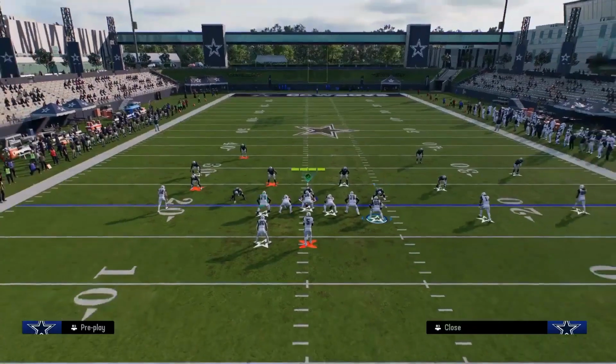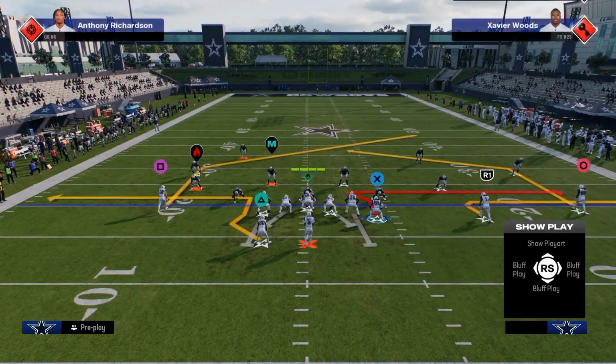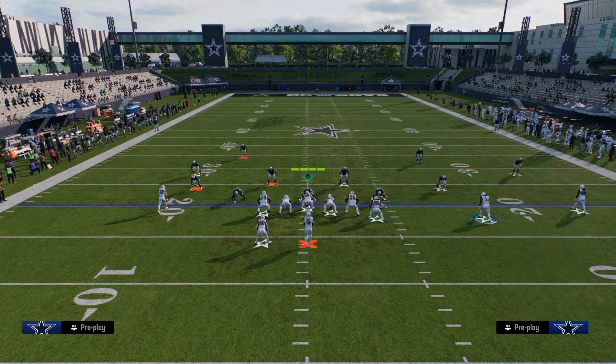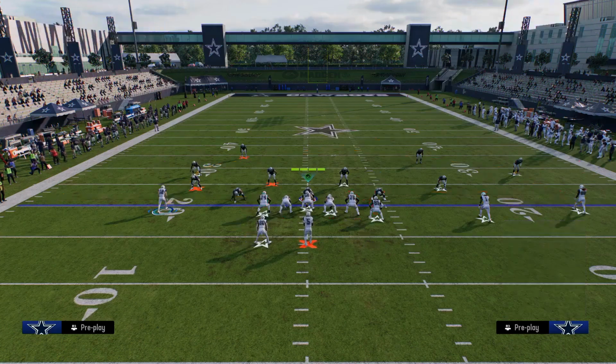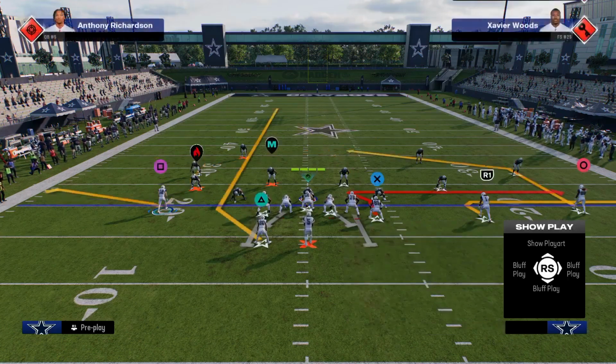Another combo that I like out of this is to play tight end whip. If you look at this play, you have that same post route from slot out in tight end whip. You also have a speed out, which is one of the most underrated routes in the game. And then you have a backside post, a short post, and a running back squiggly route. What I like to do with this play is flat the solo receiver and streak the running back, and basically just snap the ball like this.